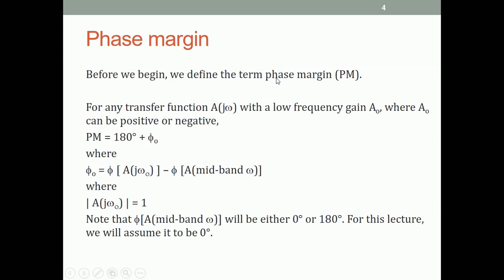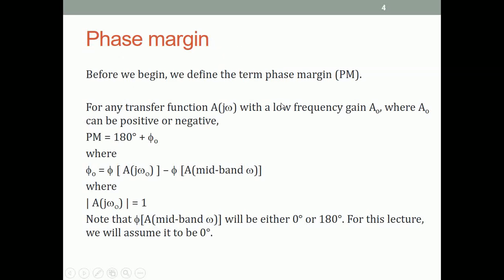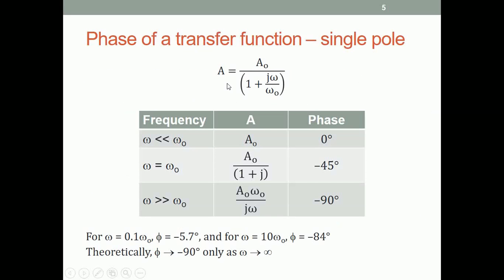Alright, let's go ahead. So let us study the phase, and so we're going to relate instability or this phase of minus 180 degrees to the phase margin and the phase of the gain or the transfer function. So let us study phases of transfer functions with 1, 2 and 3 poles, and then we'll come back to the stability. As we do this, we'll discuss stability.